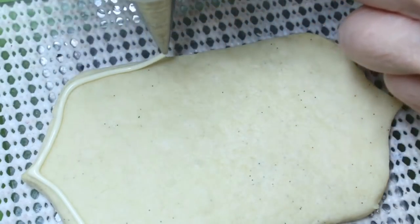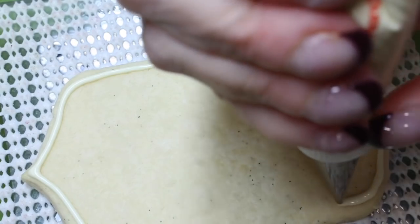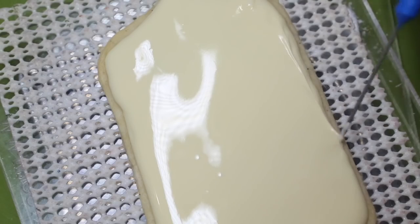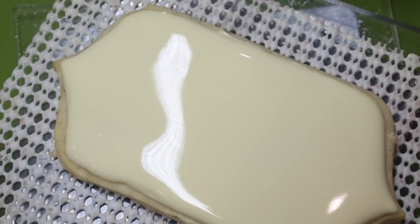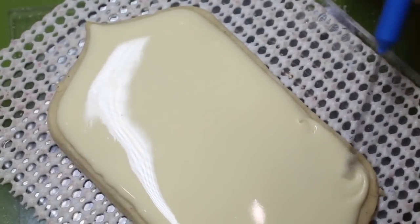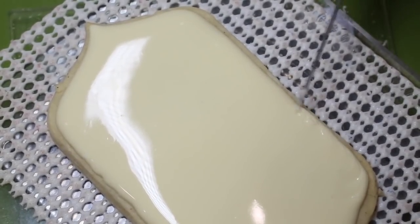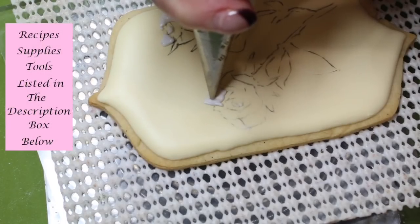Now for the second cookie, ice a plaque cookie with cream flood consistency icing and nozzle number 2. Use your scribe wheel to evenly distribute your icing. Allow the icing to dry 8 to 12 hours and then transfer your design.